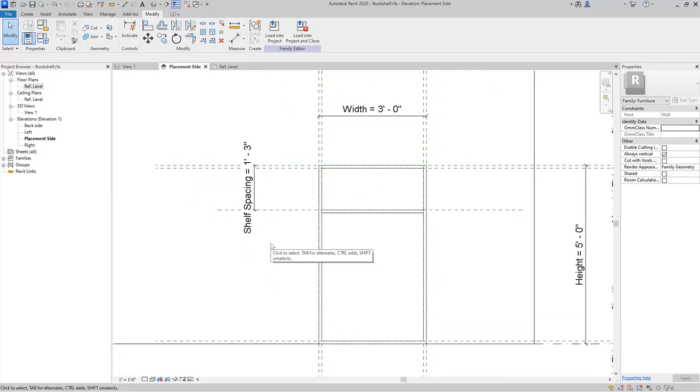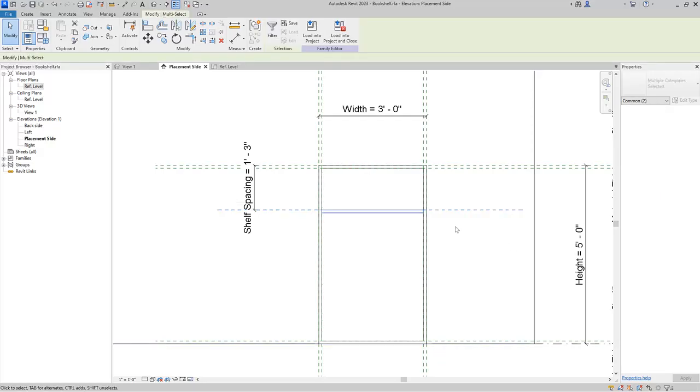Next, we'll create an array of our shelf and our reference plane. Let's first select both of these components. I'm going to use a standard Revit selection window to select the reference plane and the shelf. On the context ribbon in the modify panel, we'll then select array. On the options bar, we'll just check that this is set to a linear array. We'll leave the default number set to 2, and we'll move to the second position.